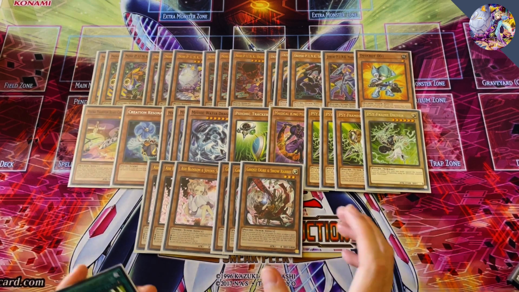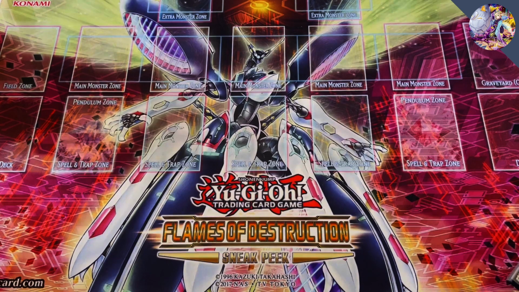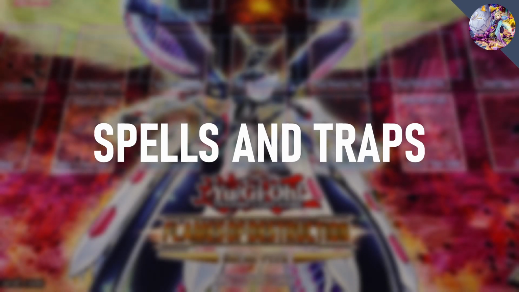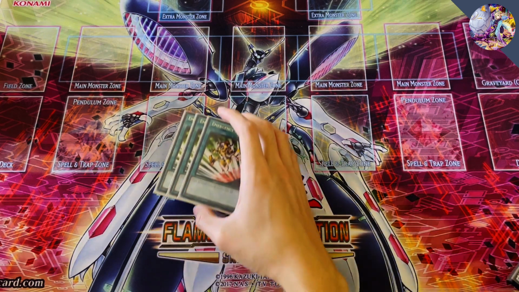So that was a very quick summary of all of the monsters I'm playing. You can see this is the majority of the deck. Now we will quickly talk about the spells and the few traps we're playing. Okay, now we'll talk about the spells and traps. I'm not playing too many spells or traps as you saw per the monster lineup, so we'll be able to go by this quickly, and we'll merge them together.